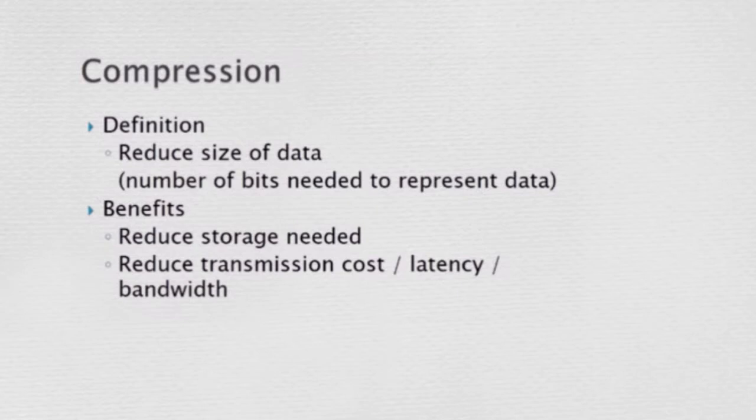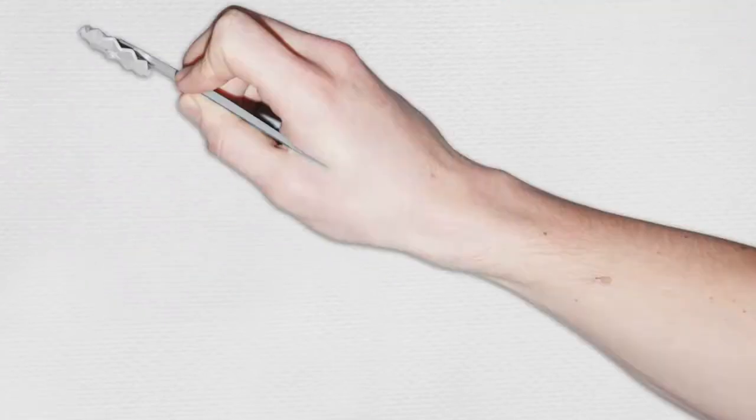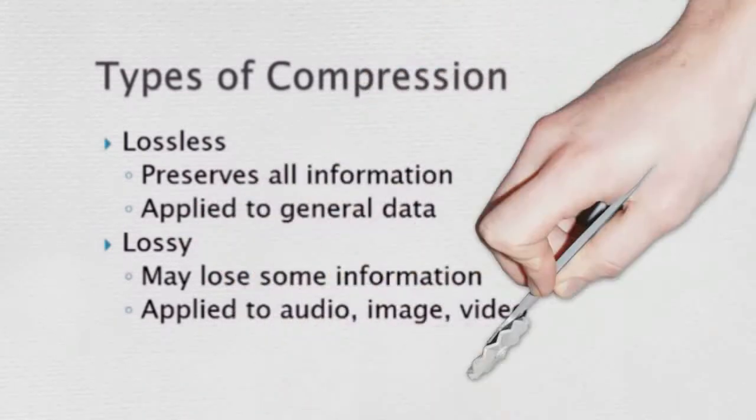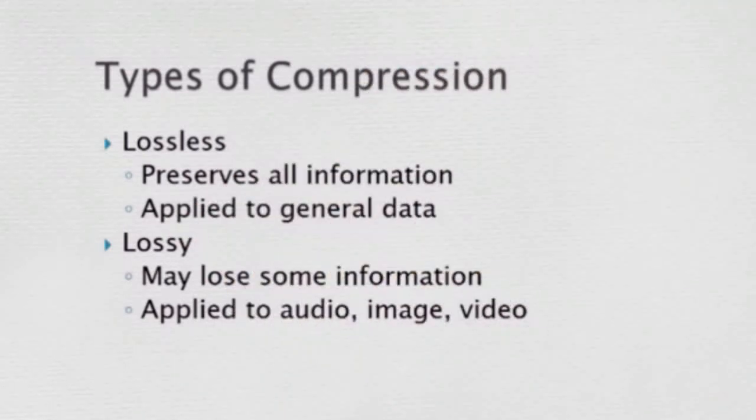We need compression in order to reduce the storage space needed for data, and to reduce the transmission cost, latency, and bandwidth. When we are doing compression, we can do it with loss of data or without any loss of data. If the compression is done without any loss of data, it is known as lossless compression. If there is any loss of data, then it is known as lossy compression.